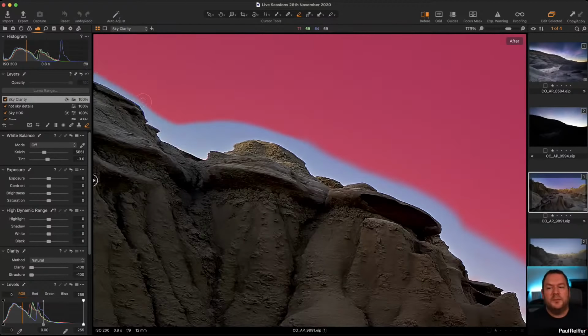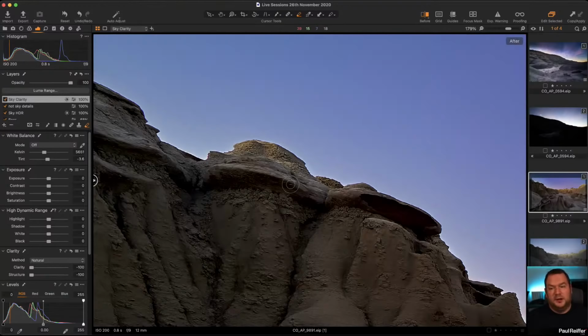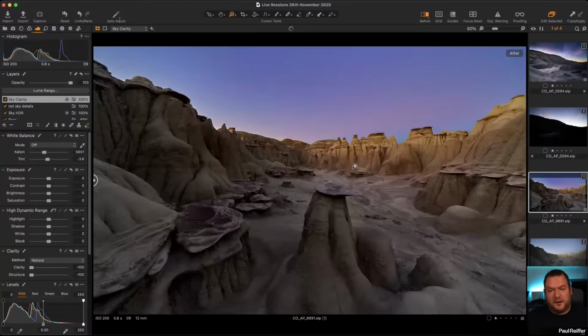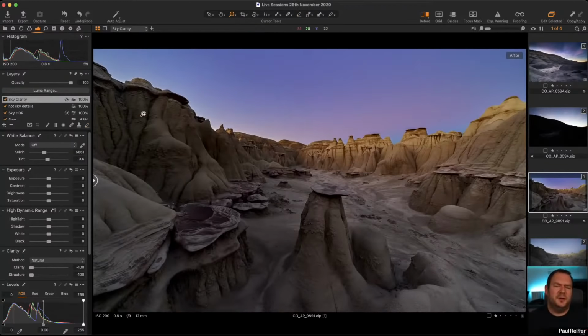All good. Now, what this means is the bits that we've used negative clarity to smooth the sky are not going to apply down here near to the rock. But the effect overall is better because we don't have those weird halos appearing up there in the sky. So effectively, this just means we've separated that layer out. So the layer was doing two things. It was fixing the brightness of the sky, it was bringing it down, and it was reducing clarity from the sky to smooth it out.